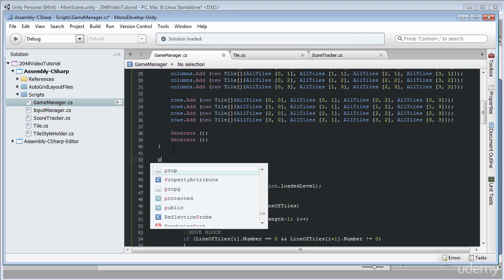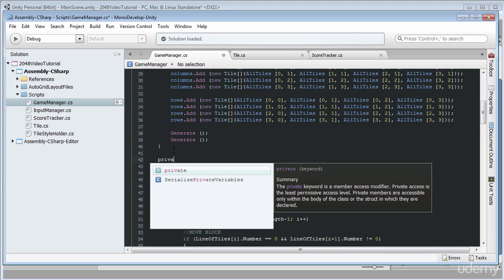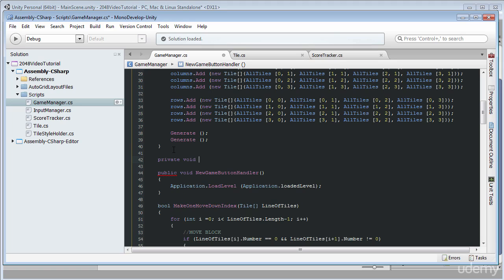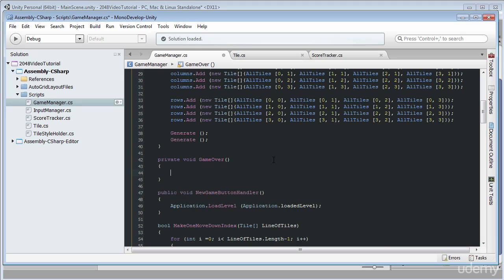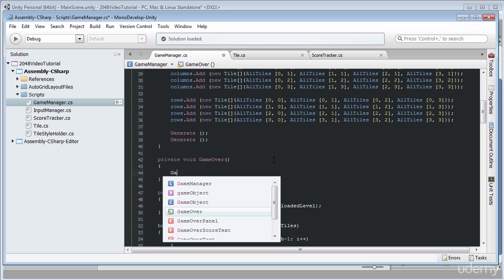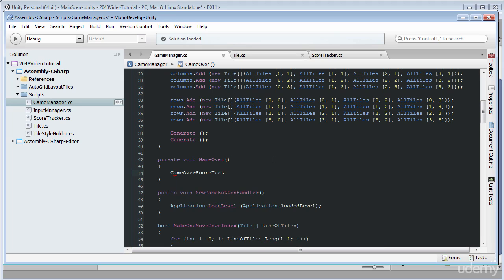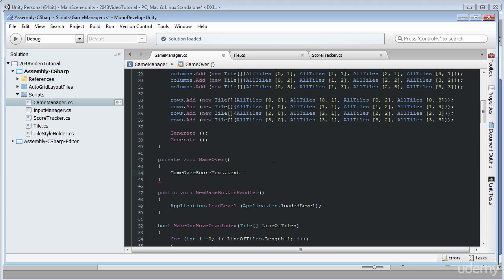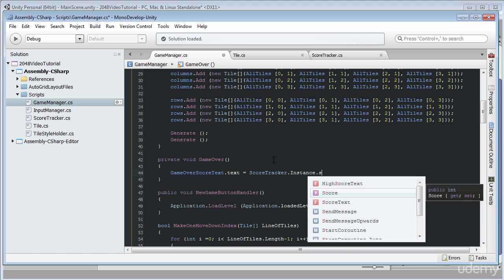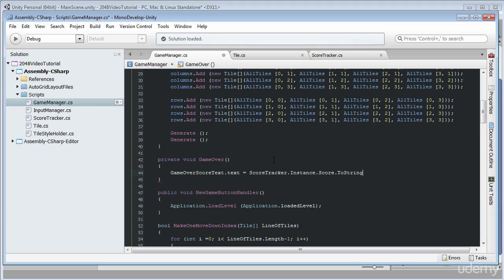So I'm going to make this method private void, and I'm going to call it GameOver. Why not? First we are going to modify our game over score text, so I'm going to write gameOverScoreText.text equals, and I'm going to access the actual score that we have right now, so I'm going to write ScoreTracker.Instance.Score.ToString.